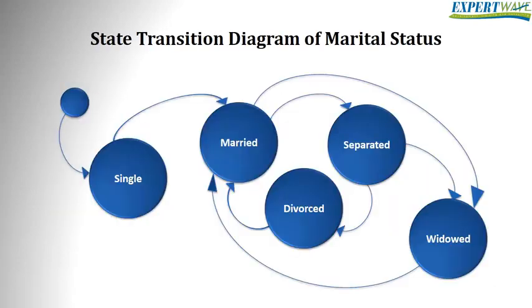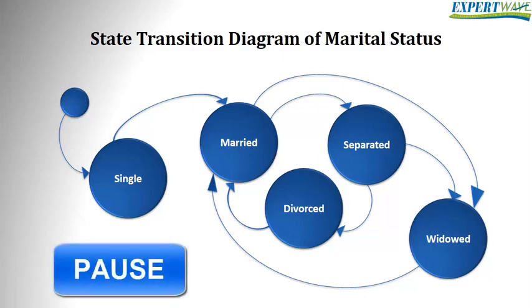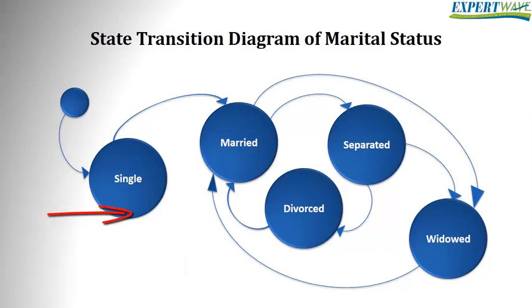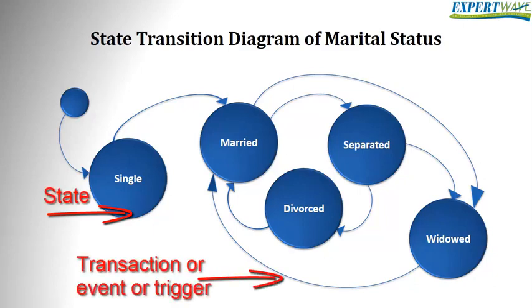Again, let's look at an example of a state transition diagram to learn more about it. This diagram represents a marital status system. Take a look at it for a second to see if you can get the idea of such diagrams without me telling you anything. I think you can do it by yourself. Circles represent states and arrows represent transitions or events that would happen on a specific state, which will cause this state to change. To read this diagram, start with the black circle in the diagram wherever it is. This is usually the start point of the diagram.